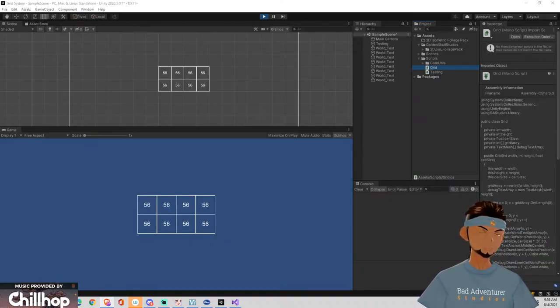Now let's test them. So in here, let's read the value on the right mouse button, just doing a Debug.Log, getting the value on the mouse world position. Alright, let's test. Okay, here we are, and I right click outside, and it always prints 0. Now I right click in here, it says 0, left click, and I've set it to 56, right click, and there you go, it is now correctly reading. So that one reads 0, that one reads 56. Awesome! So you can now set and get values from our grid.